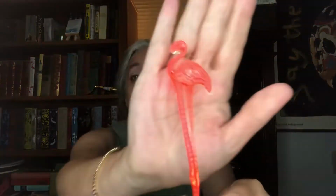And then the last silly frivolous thing for no real good reason are these little flamingo stirs, and I'll take them out so they won't be so reflective. I just thought we love margaritas on the back deck and all that kind of summer fun, so I thought these were just adorable. They're like hot pink. We can just put those in our drinks, for $1. What are you gonna do? Every once in a while you gotta do something kind of crazy.